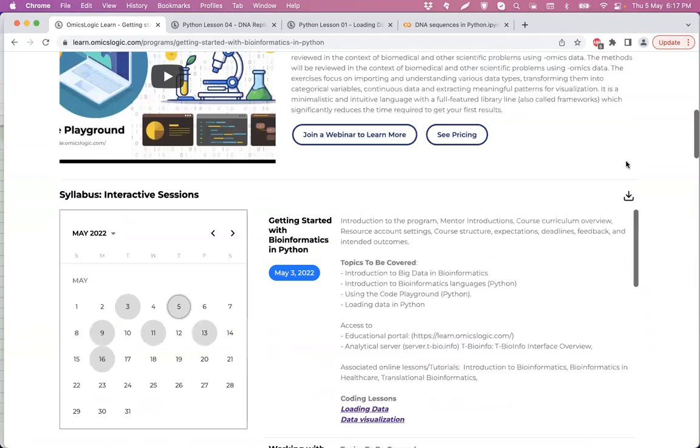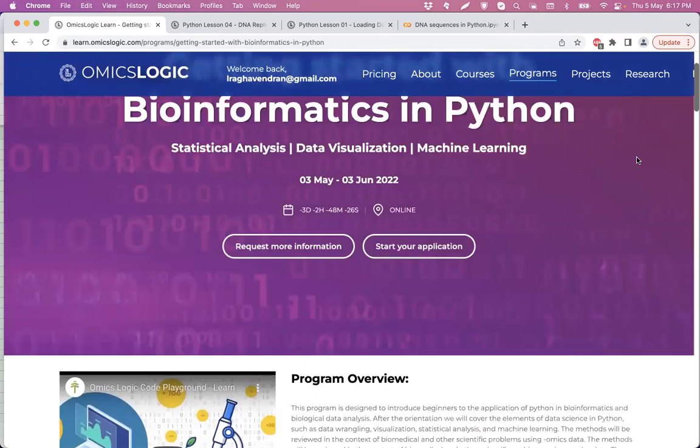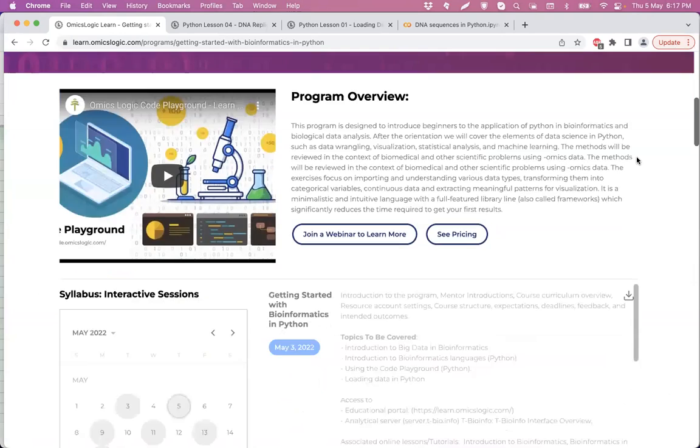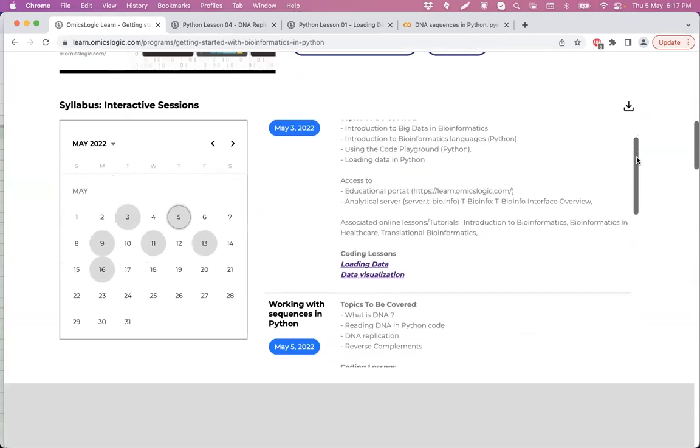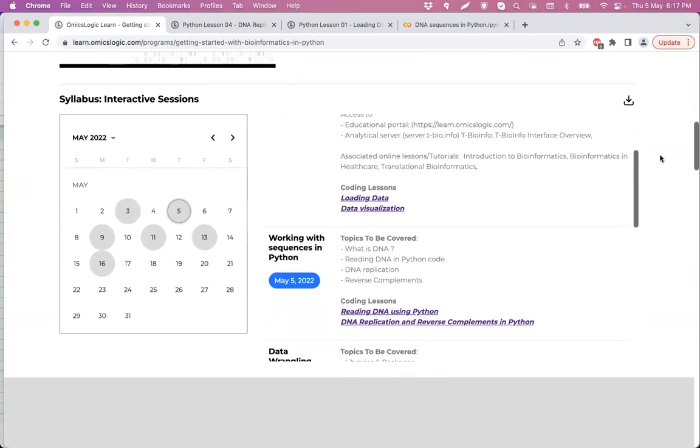So welcome everybody to the second part of today's session in getting started with bioinformatics in Python. We are going over working with DNA sequences in Python. You would have gotten an introduction to what a DNA sequence is and what it implies in the context of cellular function and different cell types, and also what it means to work with DNA sequences, from an introduction to how DNA sequences are stored in a computer.